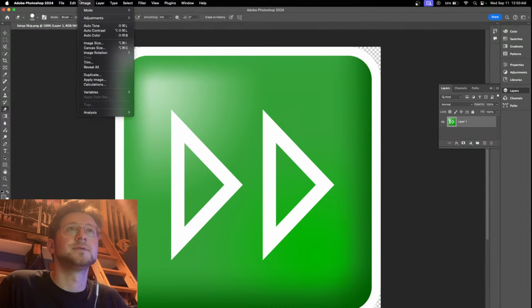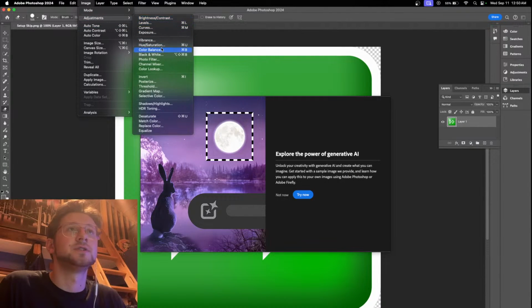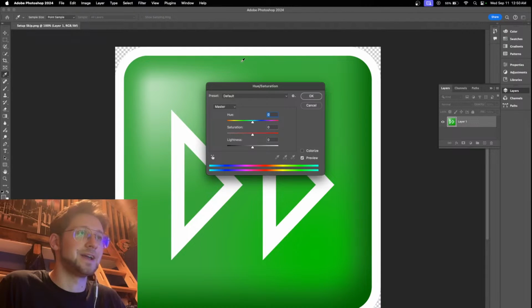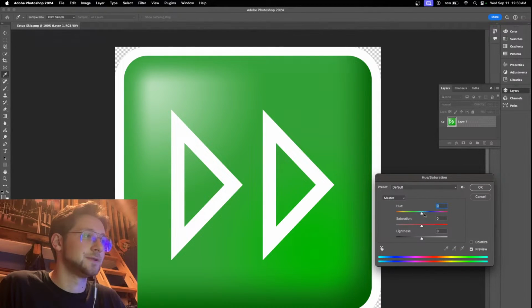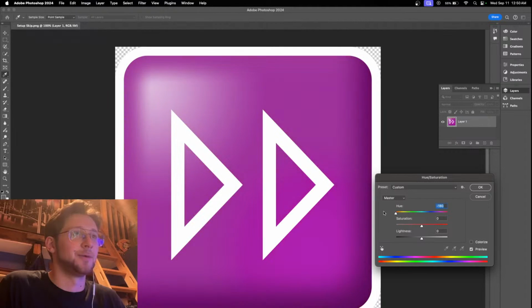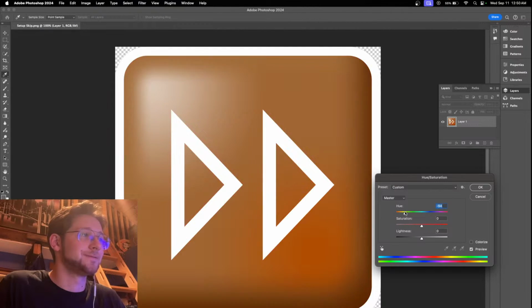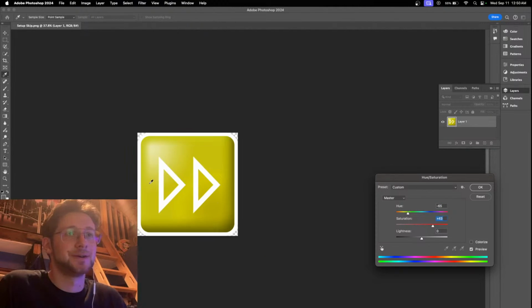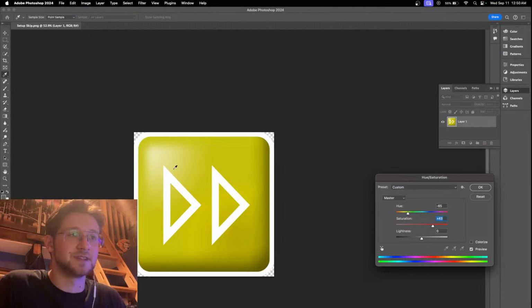All right, so image, hue. Go away, if I wanted AI, I would have asked for it. Oh yeah, we can make this whatever color we want. Okay, so I can edit the color of these buttons.